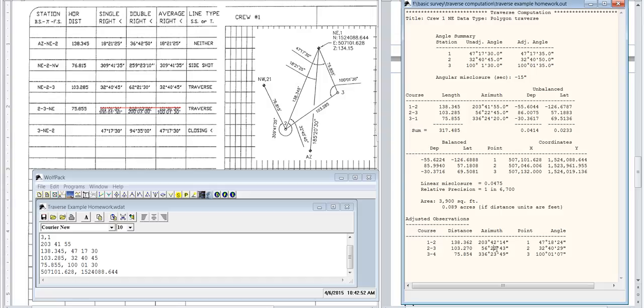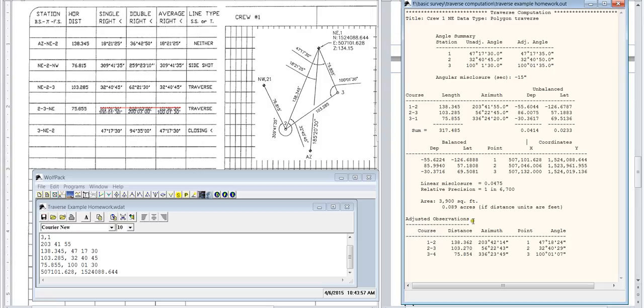All right, before you go out, what I'd like you to do is go ahead and print this information out when you go to do it for your homework example, and you'll be using this program to complete your Civil 3D project. Now, what I want you to remember is I'm going to show you in the Civil 3D project how to use these coordinates to input and create a plat plan for your Traverse project. All right, so go ahead and print this sheet out and save it for later.